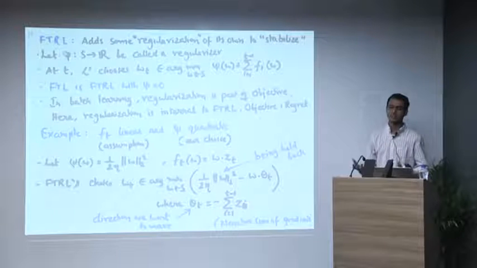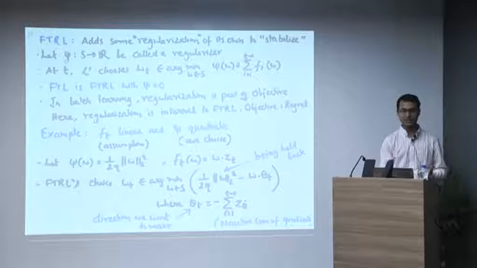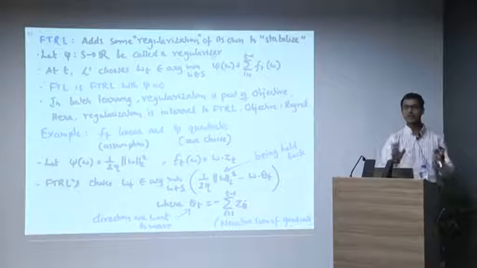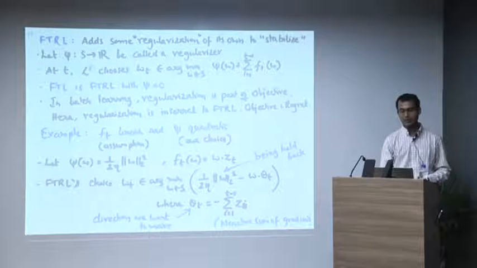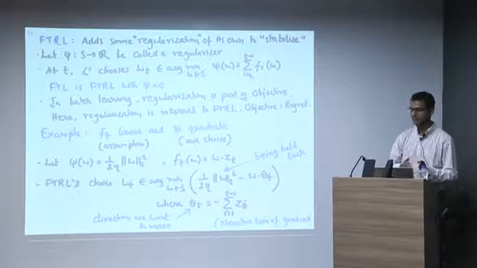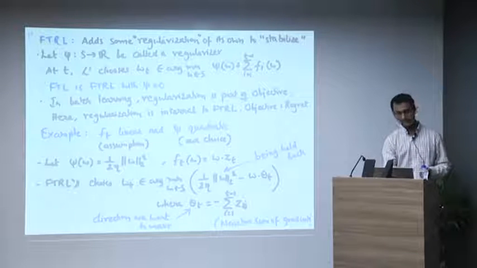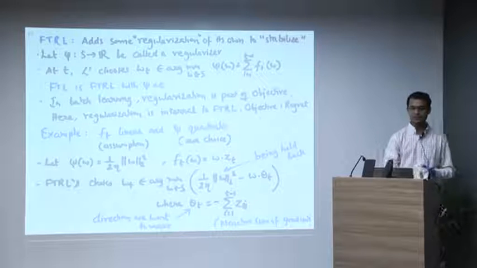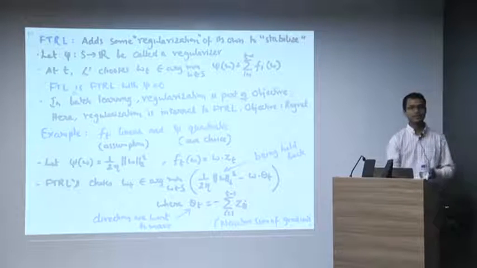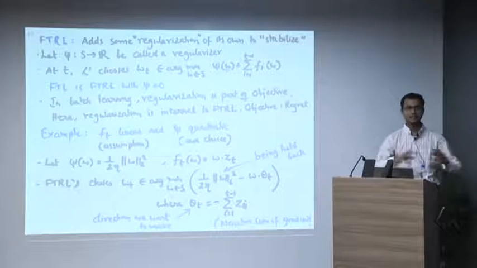It's very simple. Let me have another convex function, which is a map from S to R. Let me call this the regularizer, and at every time t, my learner is going to choose W_t, which is an argmin of the same thing as before, the previous t minus 1 functions evaluated at W, plus I'll add a function which is psi of W. So essentially, if psi of W is 0 for all W, then FTRL is just FTL, right? I just added an additional term in that subroutine where you're trying to pick W.